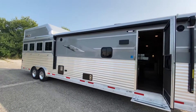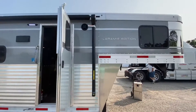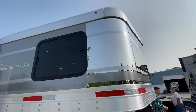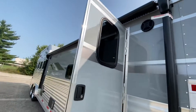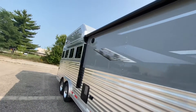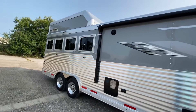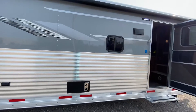We've got another beautiful Laramie edition trailer that's about to head out. Want to point out some really nice features on this one. It's got a stainless steel nose, a silver exterior that really works well with the graphics package — really pops on this one. It's a four horse slant load with a collapsible rear tack, and you can hear the generator running — this one is optioned with a generator.